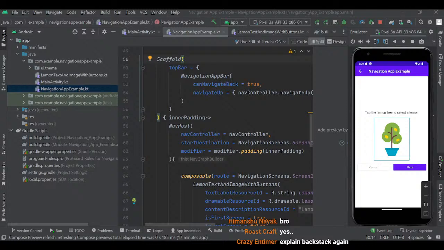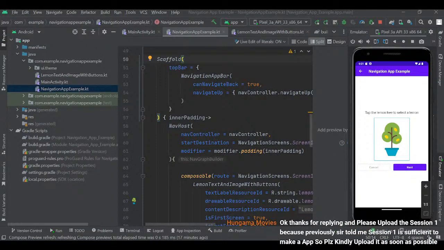Anyone else who wants any other topic, or do we want the explanation of backstack again? Just list all the topics you want explained again, so that I can go through them one by one. I'm asking for doubts about the current session.